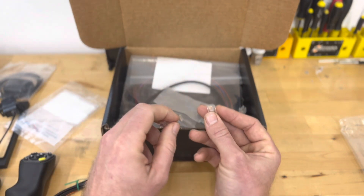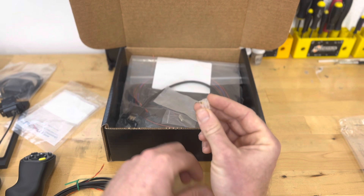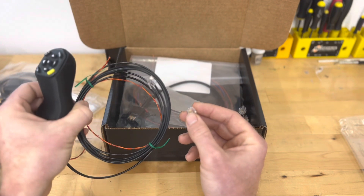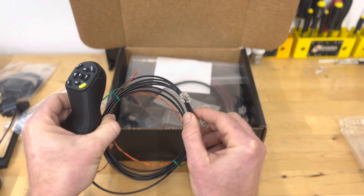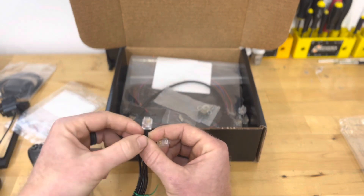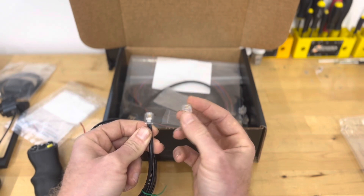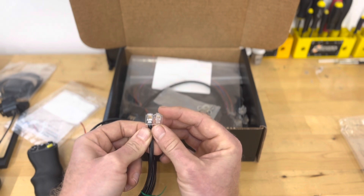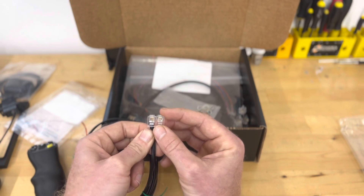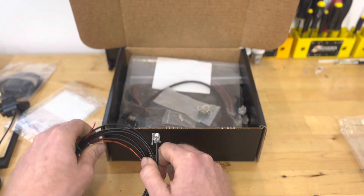We have two 6-channel 4-pin connectors. These connectors are very important to keep. If you are going to use the stick option in routing, you're more than likely going to have to cut the end off your stick. When you go to reinstall, it's very important that you make sure you get the correct order of wires. So with the tab down and connectors up, it goes black, red, green, and yellow, and you'll need a standard 6-pin crimper. We have those available — we can send you one with your box if you don't already have one, or you can pick one up at your local hardware store.